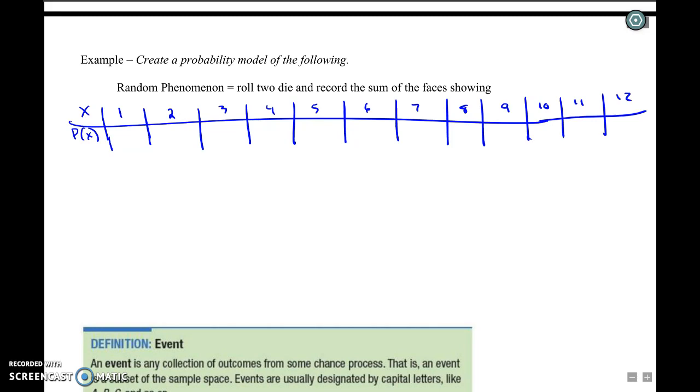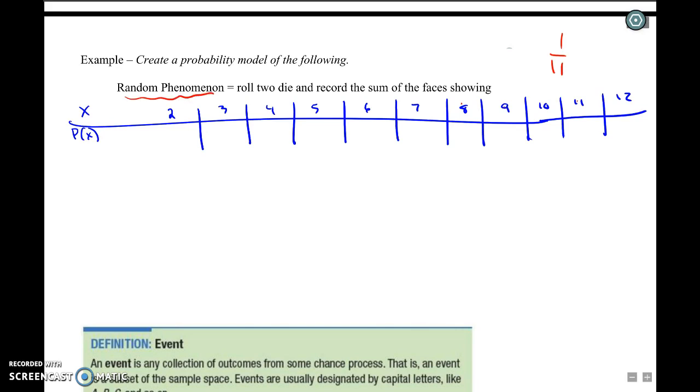Now, you might make an assumption and say, well, there's 12 outcomes here. There's actually, dang it, there was no 1 for an outcome. The first outcome was 2, right? Because the lowest sum you can get is 2. The largest you can get is 12. So you might count these up: 1, 2, 3, 4, 5, 6, 7, 8, 9, 10, 11. There's 11 outcomes. Well, if you assume all these outcomes are equally likely, then each of their probabilities would be 1/11th. And if we add them up, it would add up to 100% or 11/11ths, and everything would be all fine. The problem is I'm not so sure in this random phenomenon that these events are equally likely.